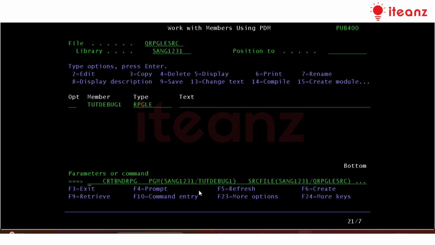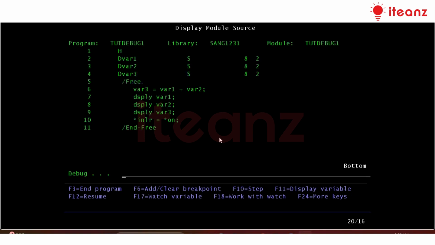So now I will do STRDBG this. If I take enter here, now I can see the source. You saw that, right? We got the source.